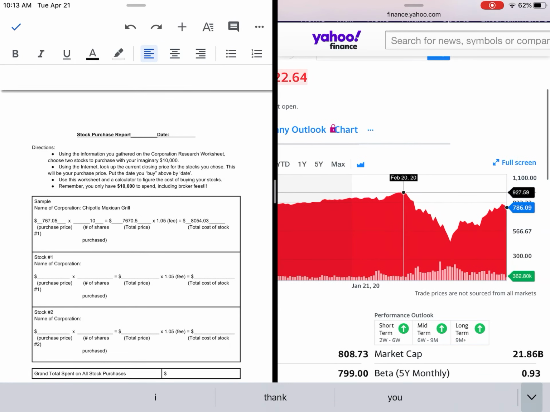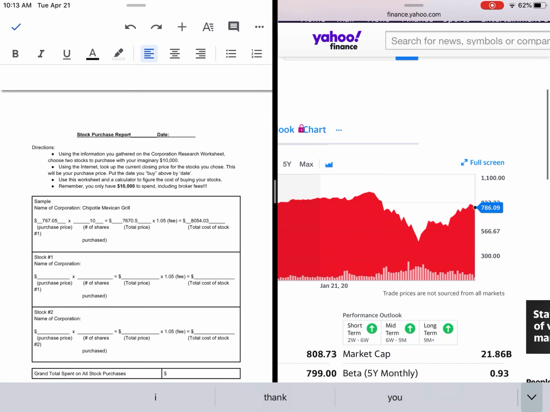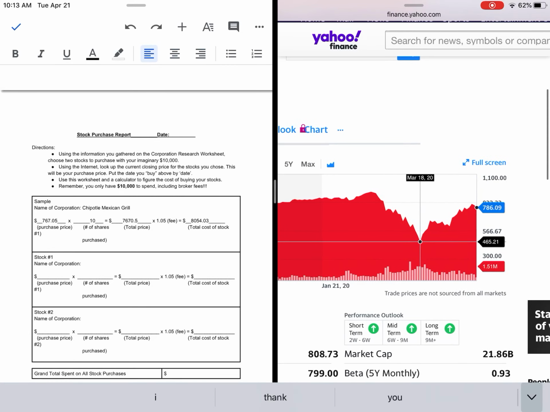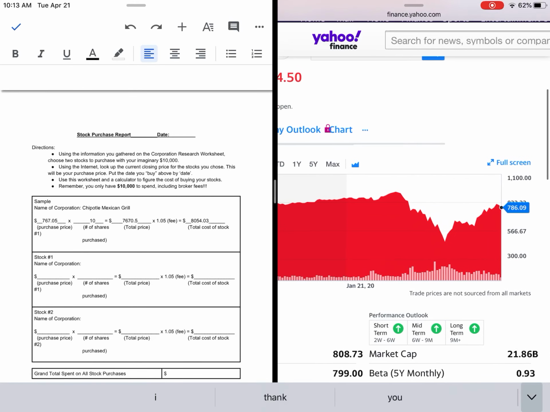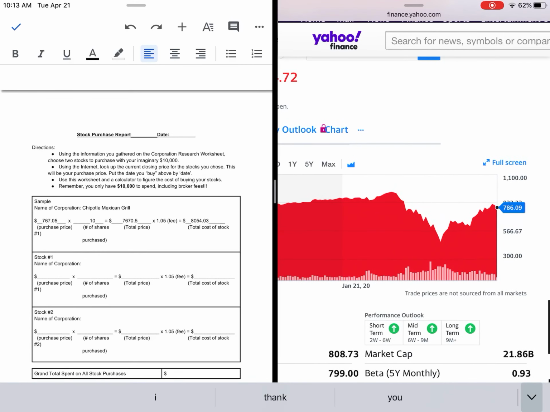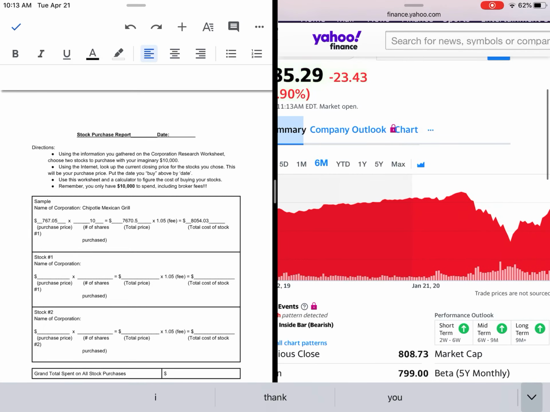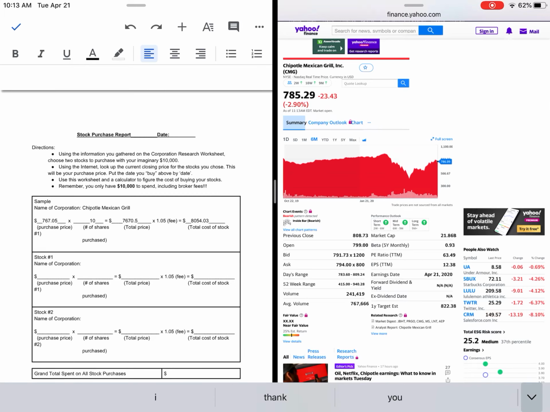So you can see, like right here, there's a huge drop around, what is this, March 18th. Not sure what happened on March 18th. Oh, wait, yes, I do, right? That's when the announcement happened for the coronavirus, so that makes sense that there was a huge drop. But you can see it's slowly starting to build its way back up through the past couple days or weeks maybe. But again, this is just to give you an idea of what you guys will be looking at.